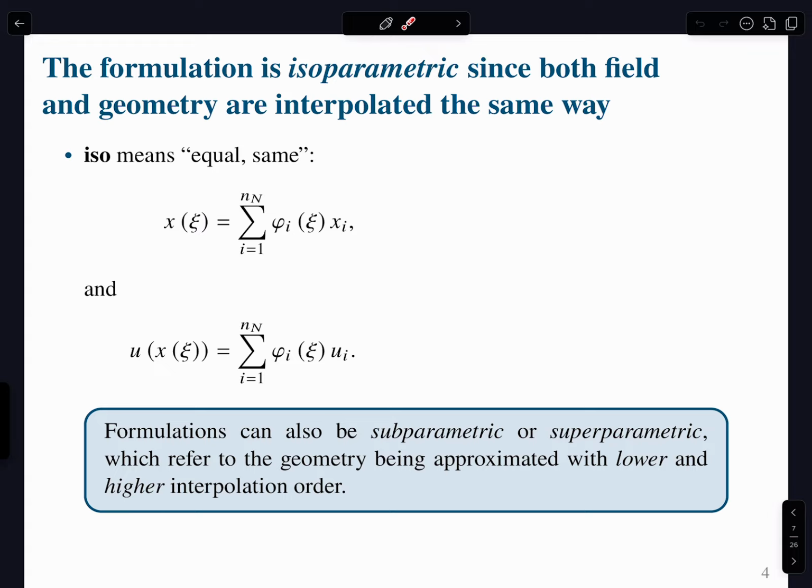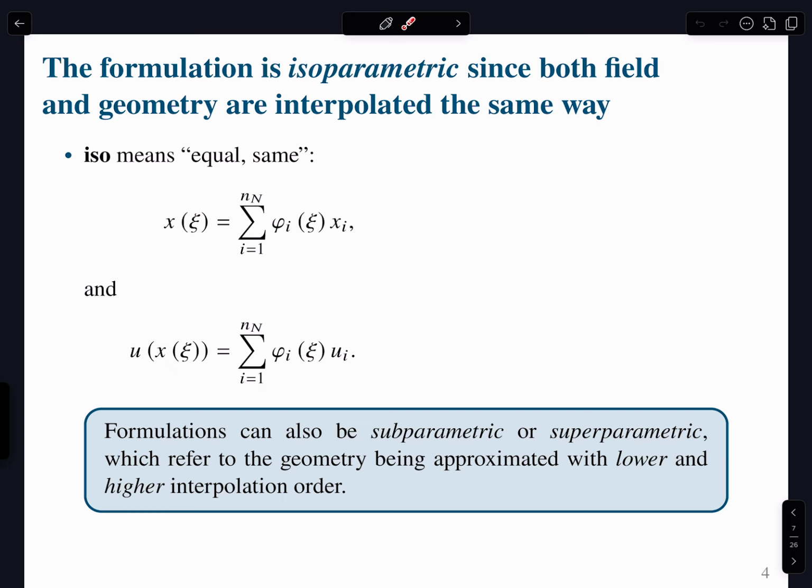And for instance, what we will see, that is the case when we go to PFEM, right? We said in PFEM, well, I want to keep my mesh fixed, and then I'm going to increase the polynomial interpolation order to an arbitrary degree that we want. But of course, in 1D, again, it makes absolutely no sense to increase the geometry interpolation order. So we keep that linear. And so since the field can be approximated at an arbitrary polynomial order, then that is, again, one example of a subparametric formulation.